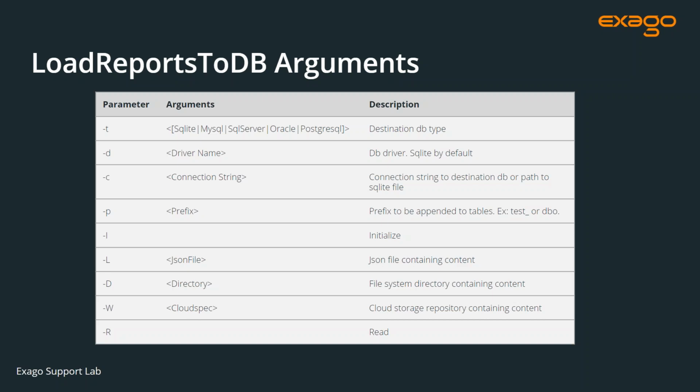So I will initialize the database, and we've talked about this one a little bit, but this means creating the tables, loading the default party types, and setting up the base configuration in the database. It will also create 2 new folders, public, which will have everyone permissions, and my reports with user permissions. If T is SQLite and the file does not already exist at the location specified by the connection string, the file will be created. So this is the only example of when you don't need to create the database beforehand.